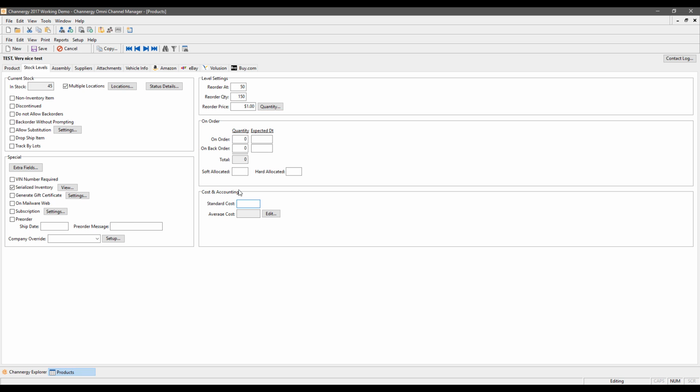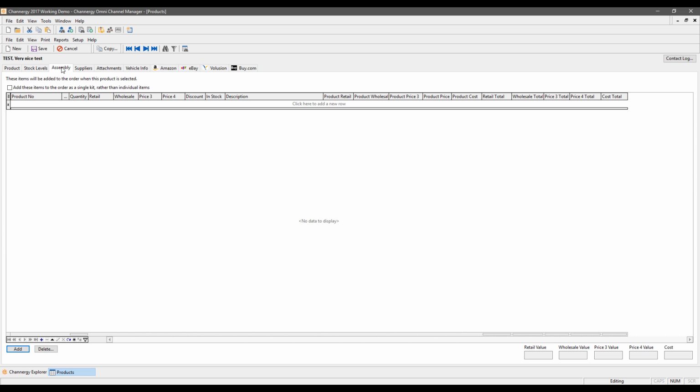You can give this a cost. This would be for cost of goods sold, cost of goods in stock, etc. We can also calculate an average cost. So as you receive inventory, if you get 100 at $1, your average is $1. You get another 100 at $2, your average is $1.50. And then we'll keep track at the item level what's sold. So we know when you sold it for $1 and when you sold it for $2 as cost. All right, again, assemblies is covered in a different tutorial.